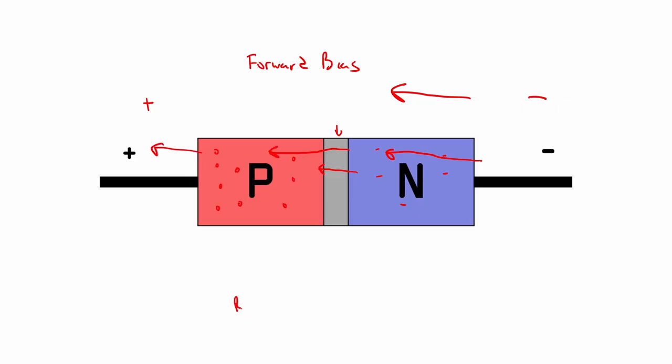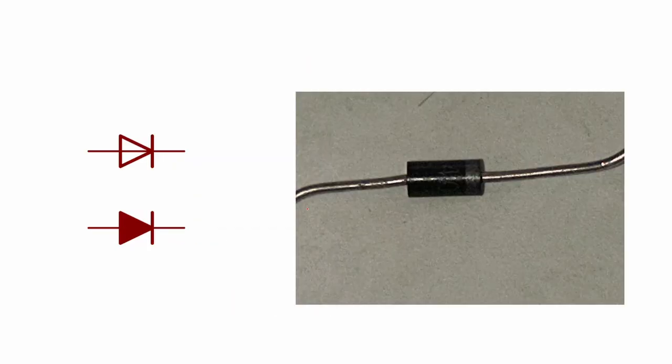However, for reverse biased, the negative is over here and the positive is over here. The electrons are coming in this way, and they're trying to get across this P, and they can fill this up. But then they get here, and there are all these electrons in the way, so they can't get through. That stops the electrons from traveling through. Of course, if I put enough voltage across reversed, they'll just push on through. That's the breakdown voltage, but generally we don't want to put the breakdown voltage on a diode because that usually damages it.